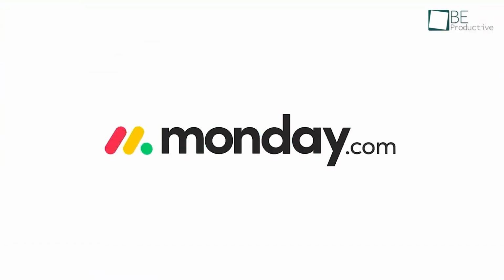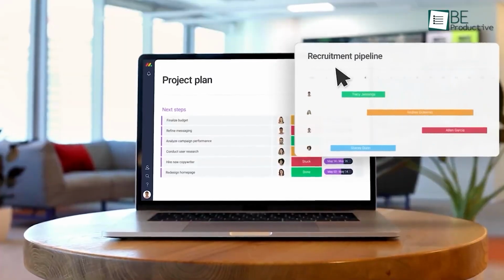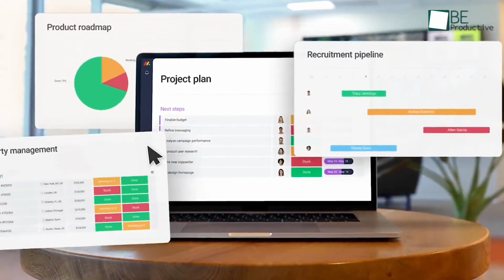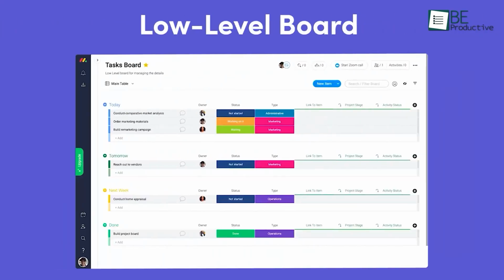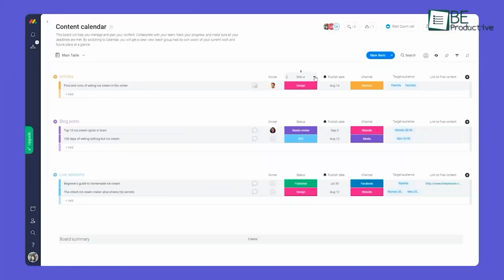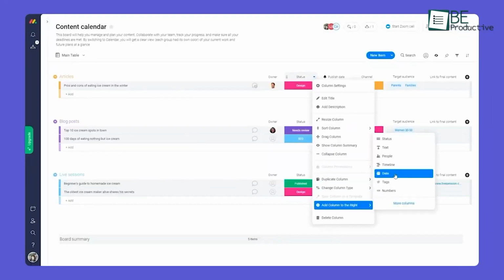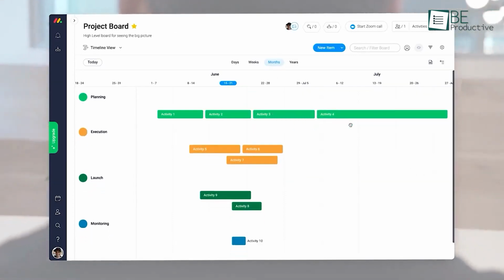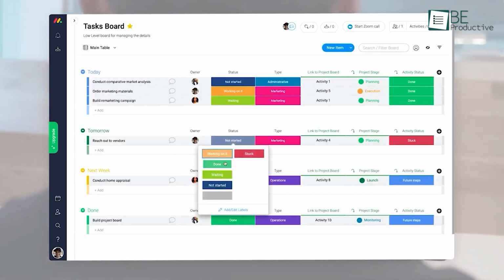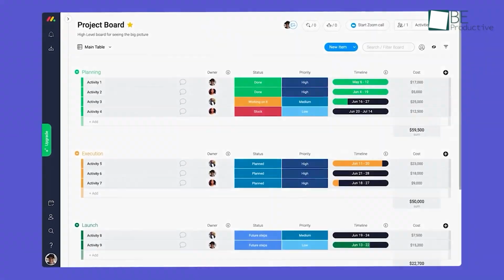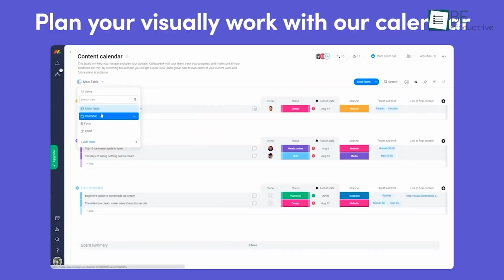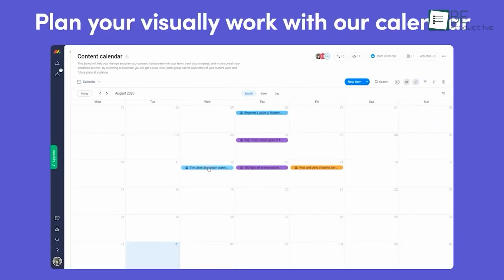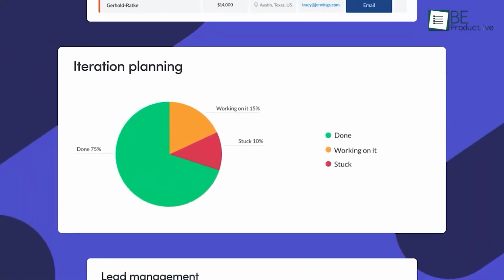Moving on to Monday.com, this tool proved beneficial for organizing tasks and managing client projects. We liked how it helped us plan projects from start to finish, which ensured we stayed on schedule. Resource management was great and helped us to balance workloads effectively and optimize our team's productivity. It provided clear visibility into our workflows, which made it easy to monitor progress and spot any issues early.